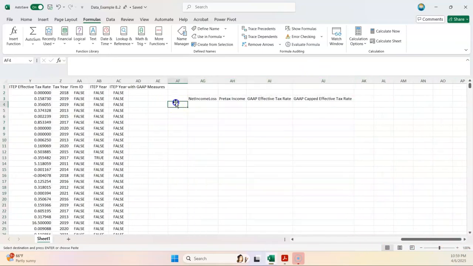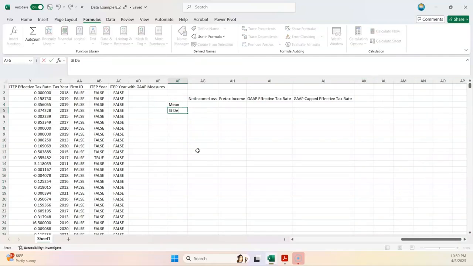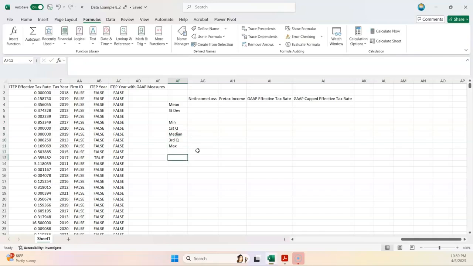And so what do I want to do? My mean and standard deviation, and then my 5-number summary. So my min, first quartile, median, third quartile, max. And then the special thing that we had is we want to do our different percentiles.